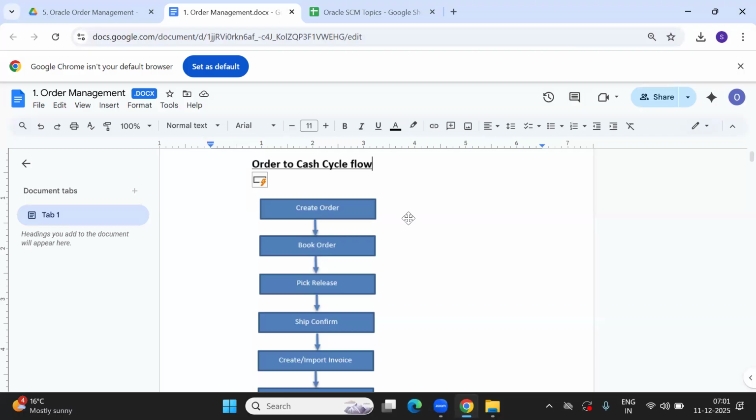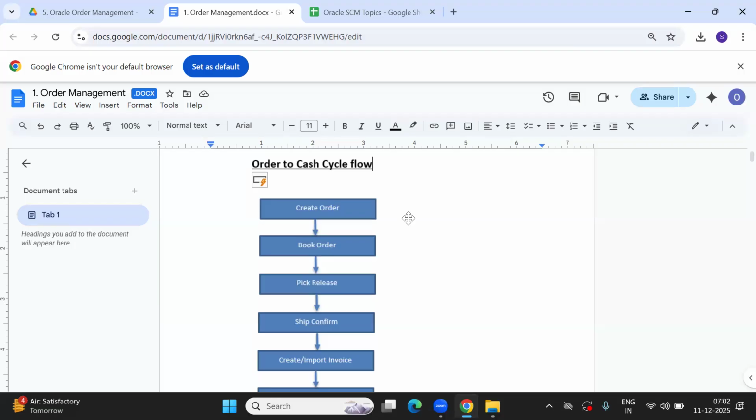Sometimes I say we create, but we should not; we only support the business as functional consultants. Creating orders, picking and shipping activities will be done by the business only. We only configure the setups. If you are on an implementation project, you configure; if you are on a support project, you support the business.